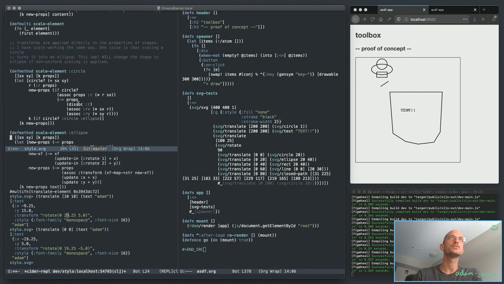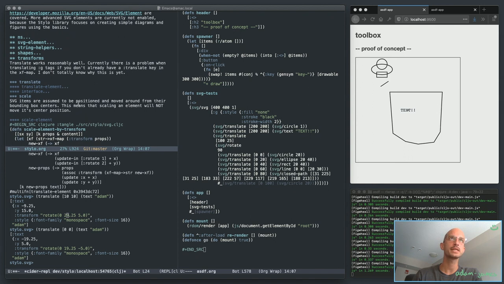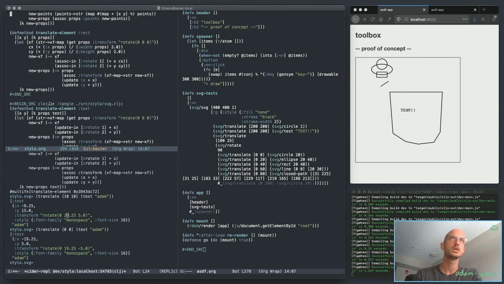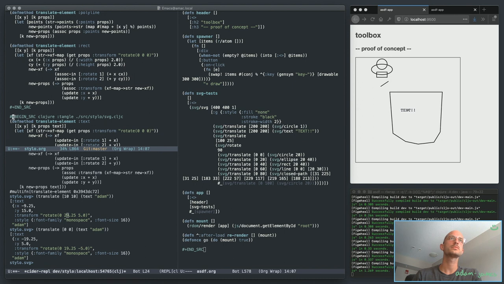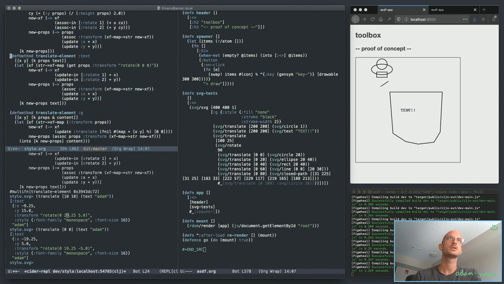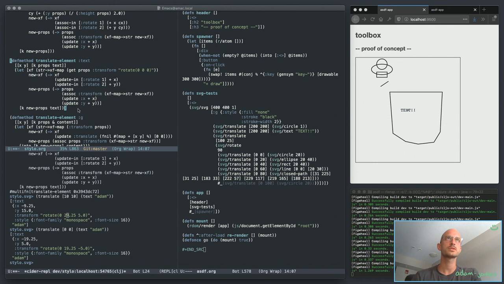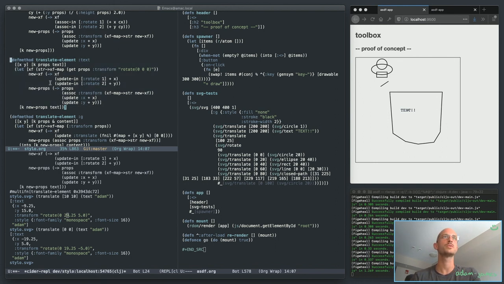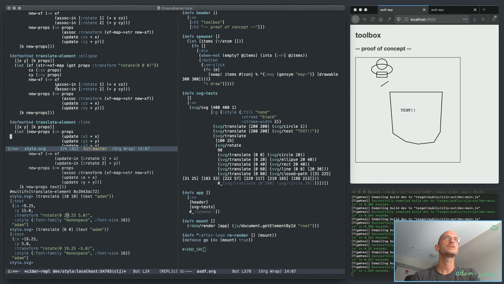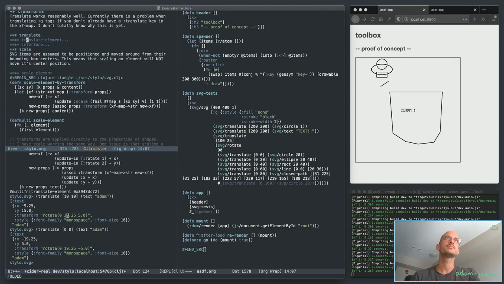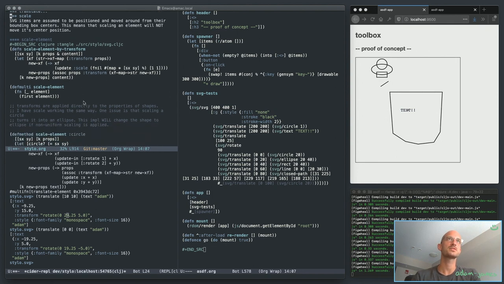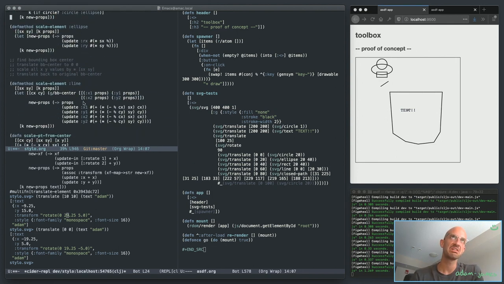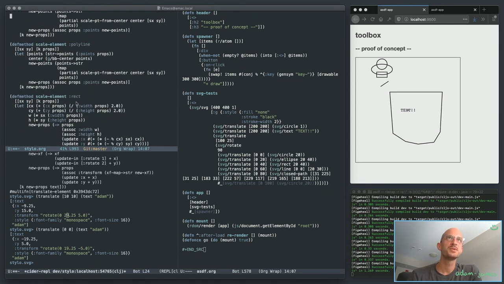Once again, scrolling to the wrong spot. Classic. Okay, translate element. That's what I need to see. Translate element rectangle. Oh, here, this was confusing me. Translate element text. Okay, let's just copy the whole function for a moment to get it as a reference here. I guess it might be smart to make another pane and just have it as a reference on the side, but that's what a smart person would do.